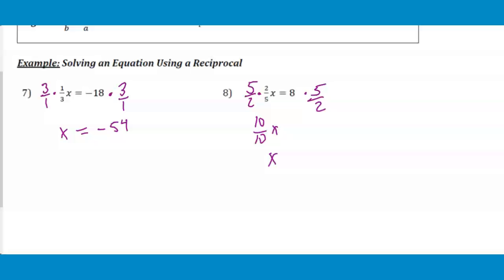Now, again, I would normally skip this step because I know multiplying by the reciprocal will give me 1 equals, now 8 times 5, remember I can put 1 here, multiplying our fractions, 8 times 5 is 40, 1 times 2 is 2, and that can be simplified to just 40 divided by 2 is 20. So x equals 20.